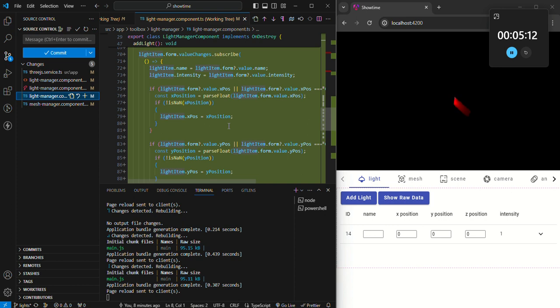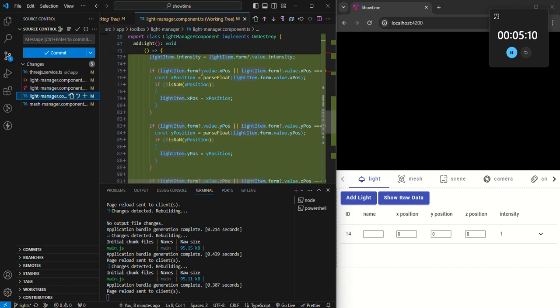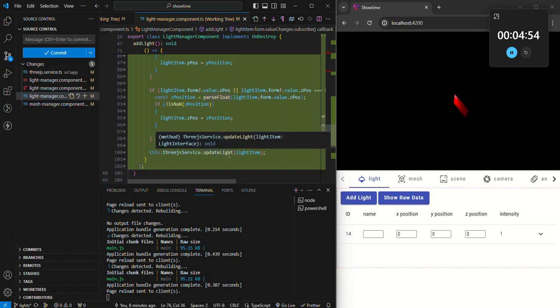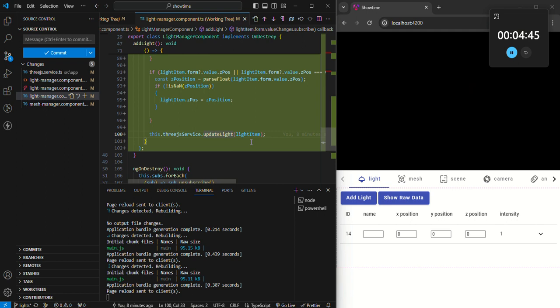Anytime you make a change, it makes sure that the values are actual numbers, and if it is an actual number, then it sets the value, and once all the values are set, it updates the light, which is how we eventually settled on it in the material manager.